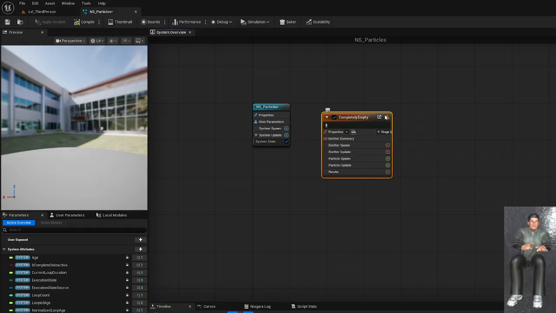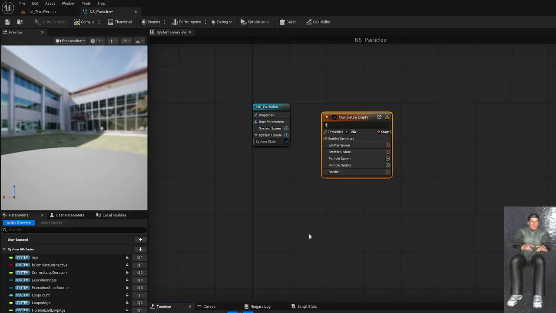Niagara overview windows. There's no error here. Yeah.